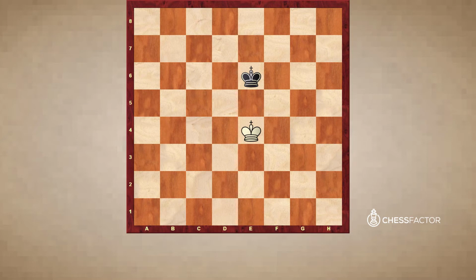All right? So the easiest case for this is if all the pieces are off the board and there are literally only kings left, then obviously the game ends in a tie, right? Because kings can't checkmate each other. So the game is just over. There are no pieces left. That's it. It's a draw. All right. But there are a few other cases too in which a player has insufficient checkmating material.